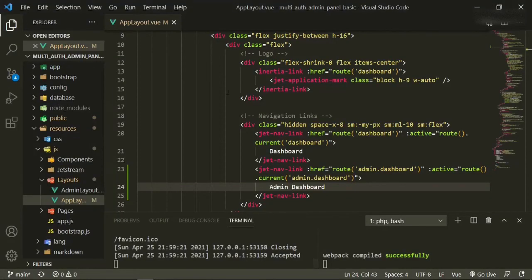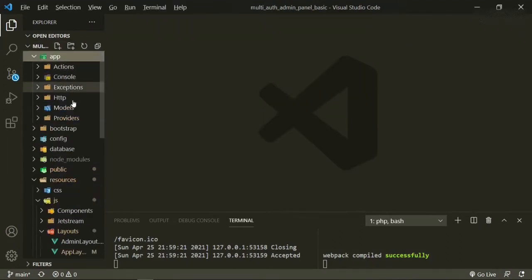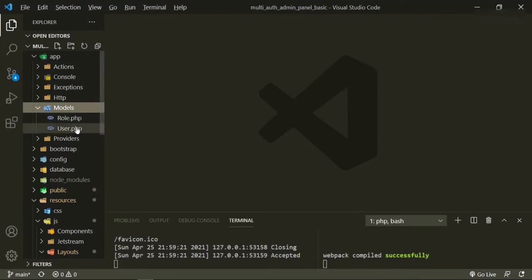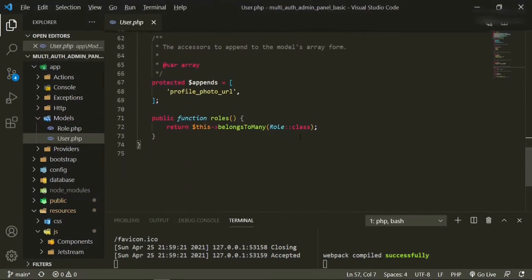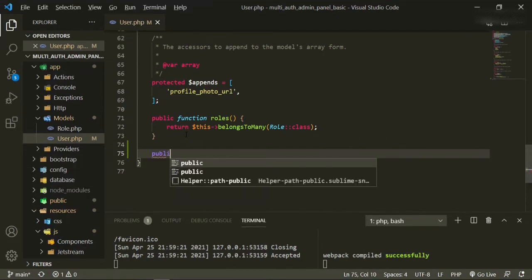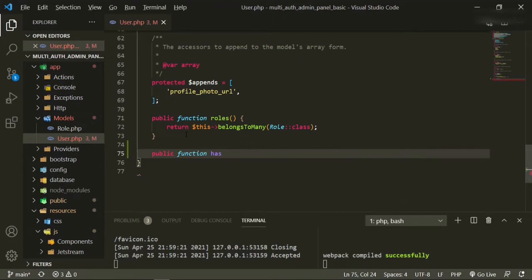So we'll go back to the text editor. We can close this. And then if we go to app, models, user, we're going to create some helper functions to help us with this. So the first one is going to be public function hasAnyRoles.